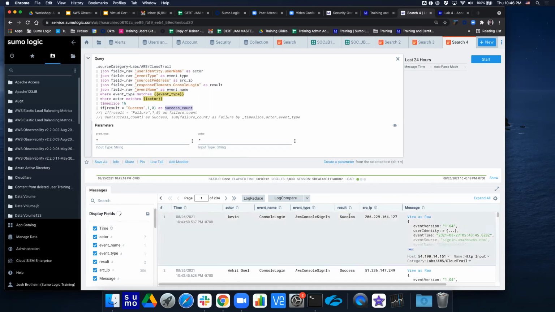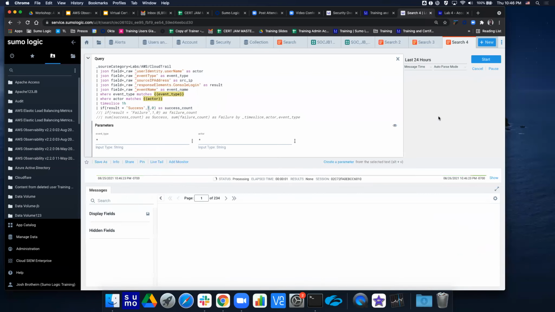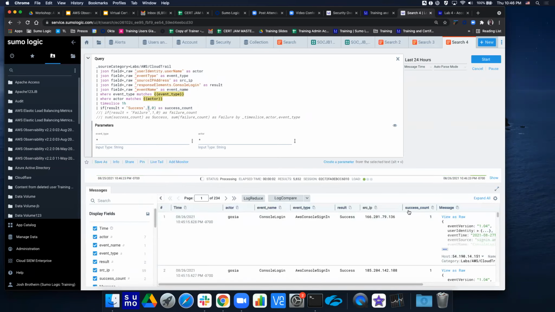And based on whether the result is a success or not, it's going to put either a 1 or a 0 in that column, using binary, true and false: 1 will be true, 0 will be false. So when I click start, I'm going to have a new column called success count, with either a 1 or a 0 as a value.